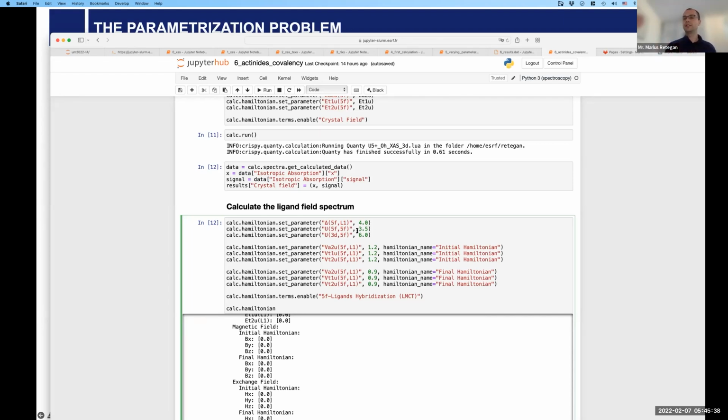How did they arrive at these values? My assumption is that they took some initial guesses that they built either from looking at other publications or by simply starting with something that was reasonable. And then they varied these parameters to get better agreement with the experiment. For the spectra of these uranium-5 compounds, and uranium in general, I think the effect of a ligand field treatment is not that visible in the spectrum.